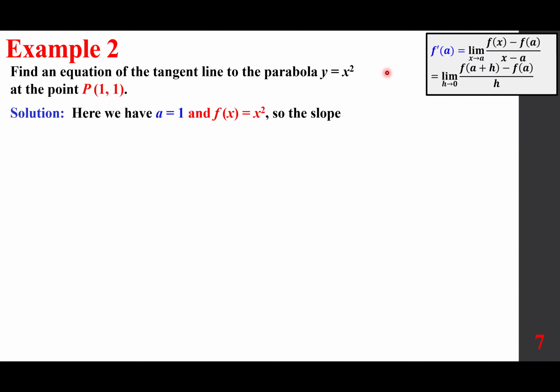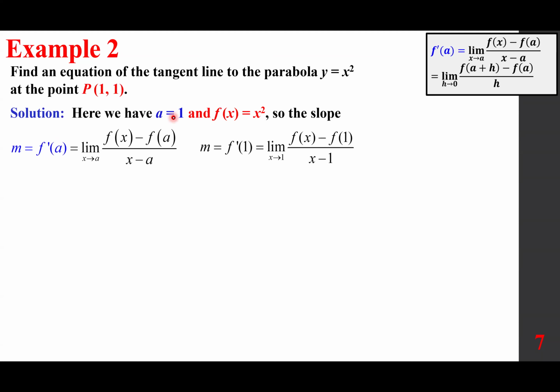The function is x squared, and we are going to find the equation of a tangent line one way, and then we practice with the second method. So I'm going to go with this method. m equals f prime of a, the limit of f of x minus f of a over x minus a. And of course, we are interested in f prime of 1. So the limit of f of x minus f of 1 over x minus 1 as x approaches 1, all you have to do is replace the f of x with x squared and f of 1, either plug it in or just replace it with 1. Clearly, if you plug in 1, you get 0 over 0.